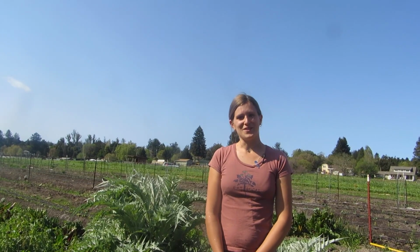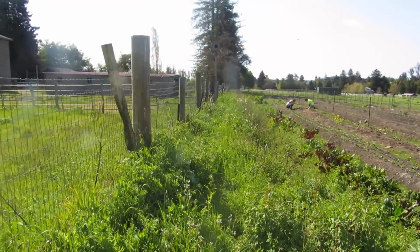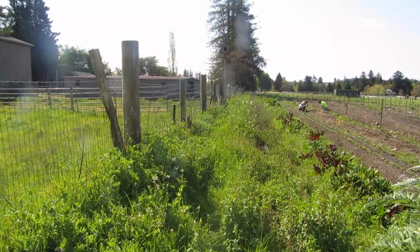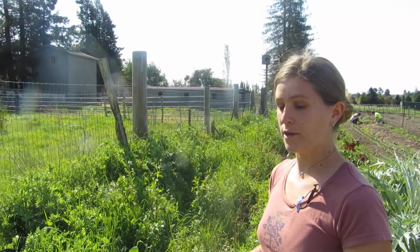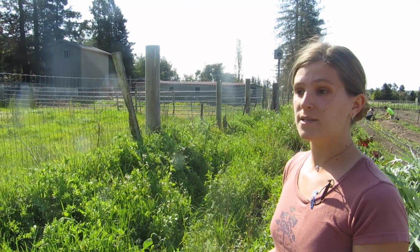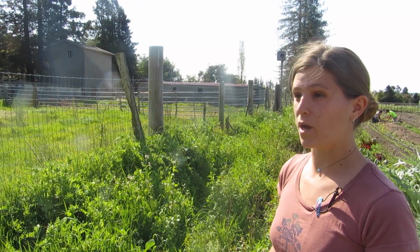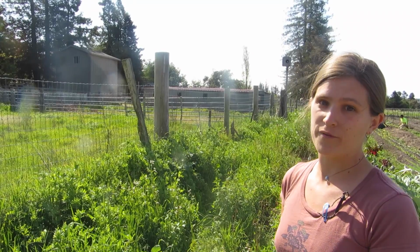Another thing that's important to us here at the Giving Gardens project is the pollinators. It doesn't look like too much now, but in amongst the weeds, we have a lot of perennials as well as annuals that have come up from last year that attract and promote the beneficial insects. Bees and other predatory wasps are important for hunting the bad insects that are attacking our vegetables.